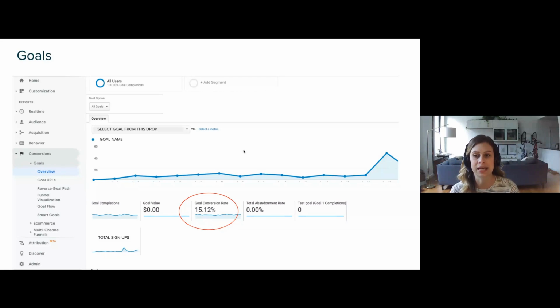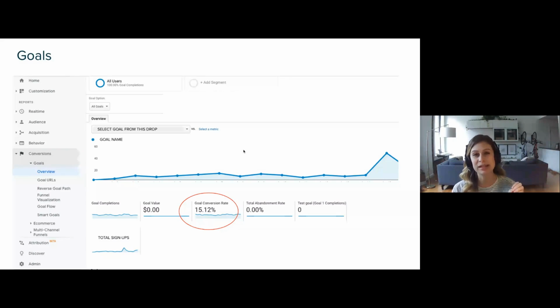And when you select it, it should populate this view for you, which we see on the screen here, of how your goal is tracking day to day, month to month, but then also how many completions, total signups you're getting, which is usually the reference point for our goals, or purchases for our paid pass clients. And then also the goal conversion rate. Conversion rate is one of the most critical things that you can track for your website, because it evaluates how successful you're being at having those past signups or purchases happen on your landing page.